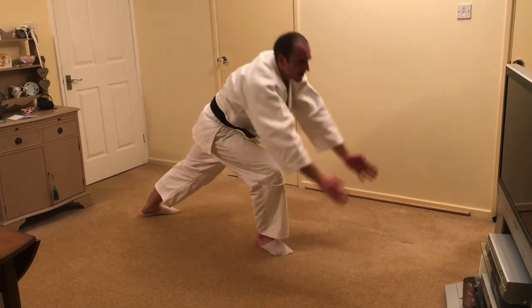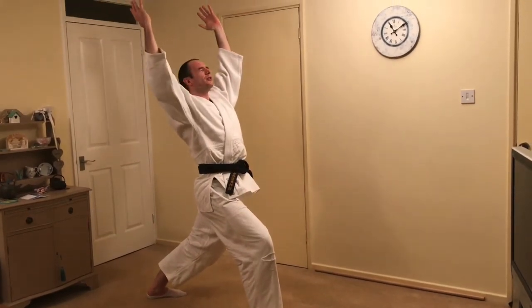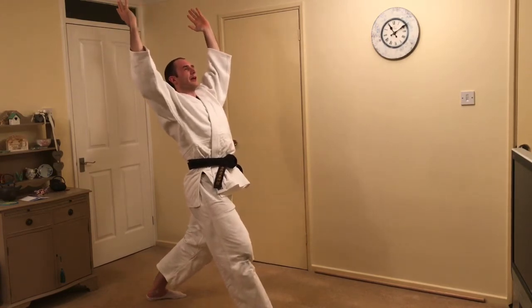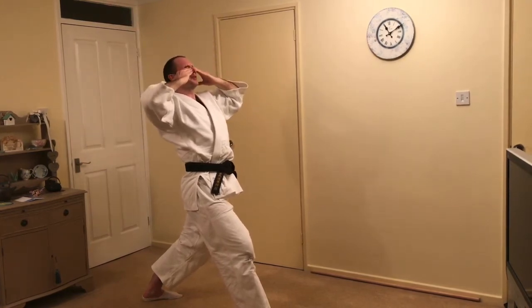Now from here, bring your right leg forward, as far forward as you can, plant the back foot, and we're going to raise the hands up, keeping the front leg bent. Here we're going to open the chest, and then from here, if you can, extend that front leg, really stretch. Good. Got sweat in the eyes, I apologize.